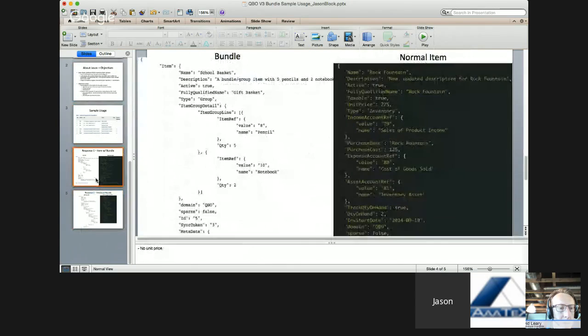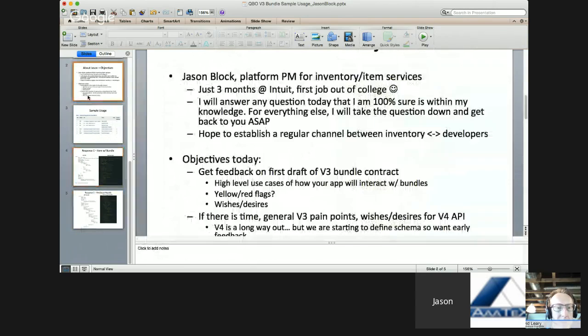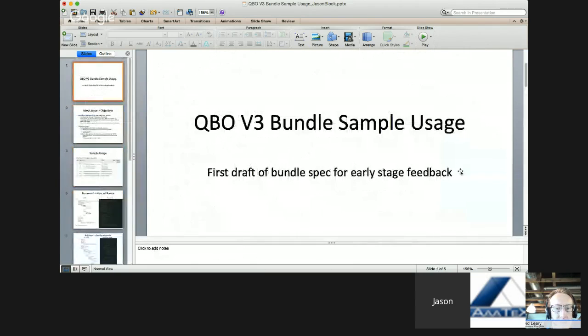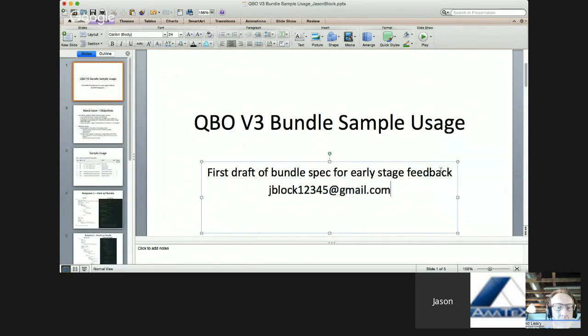Okay, maybe if you go back up to your cover slide, you could just add your email address to that slide and leave it on the screen for a second, and then people could easily send you an email after the fact if they have feedback or questions. And maybe you use your Intuit email. I don't know if you want to. Yeah, good call. It's just habit of typing your other email.